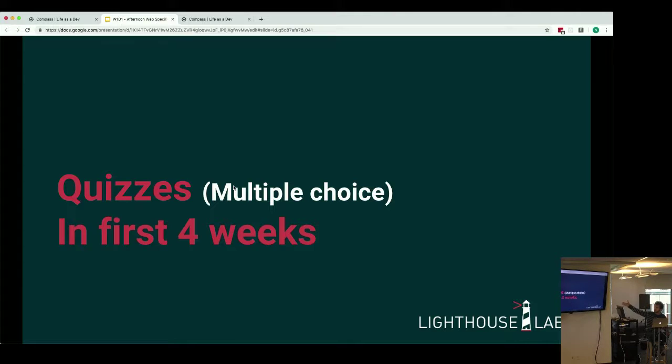There are a bunch of multiple choice quizzes in the first 4 weeks. So those are integrated into Compass. You can and should retake your quizzes if you don't get 100%. Right? Maybe you do the quiz once and you get 50%. Big whoop, whatever. Just do it again until you get 100, until you feel comfortable with it. Then you move forward. Something that I might even recommend is budgeting some time to once in a while go back and just redo a quiz. Right? Just to refresh yourself a little bit. But I do want to say, you can take quizzes as many times as you want. Do it until you get 100%.